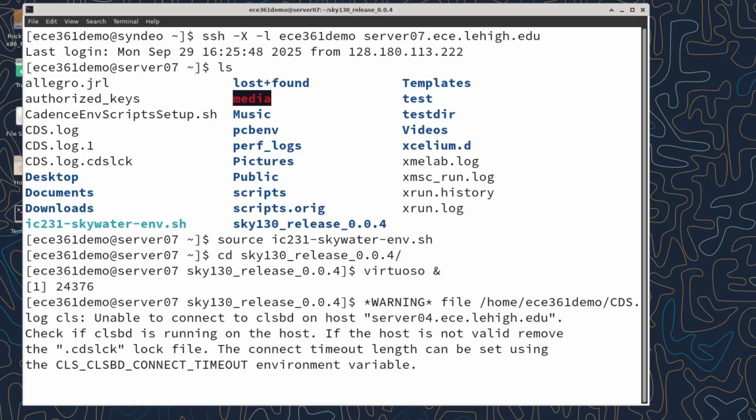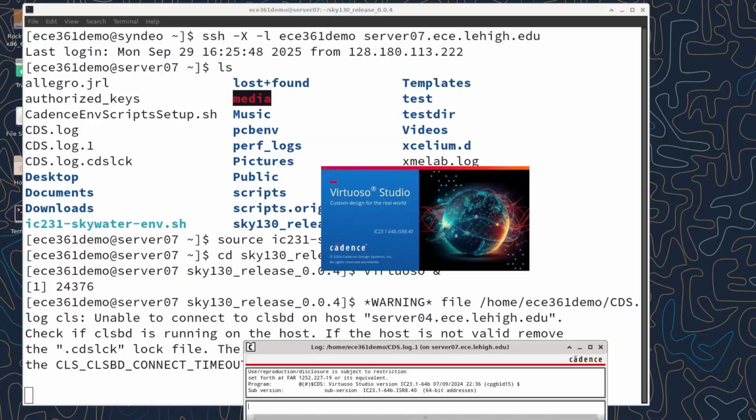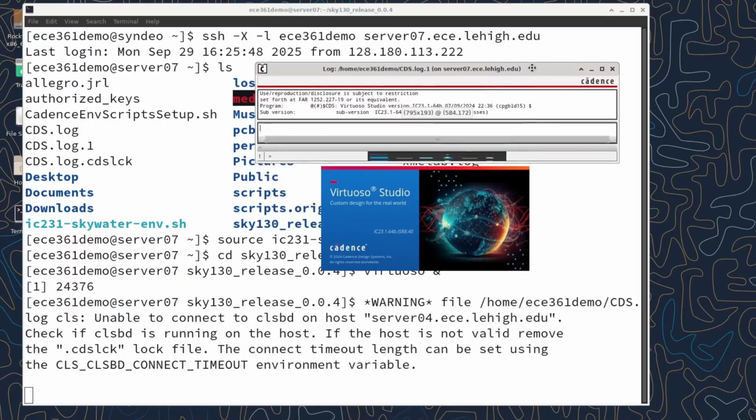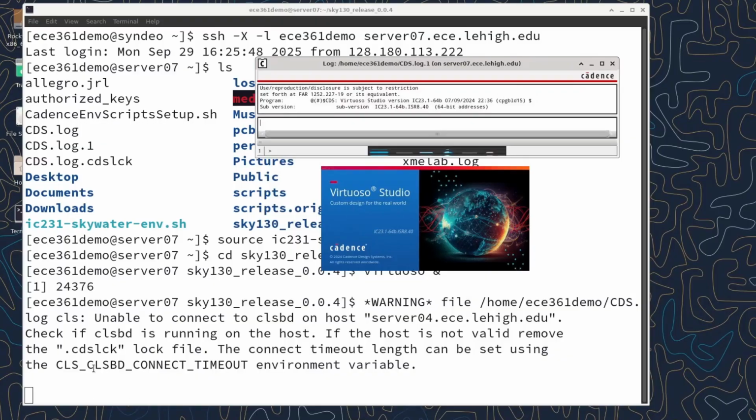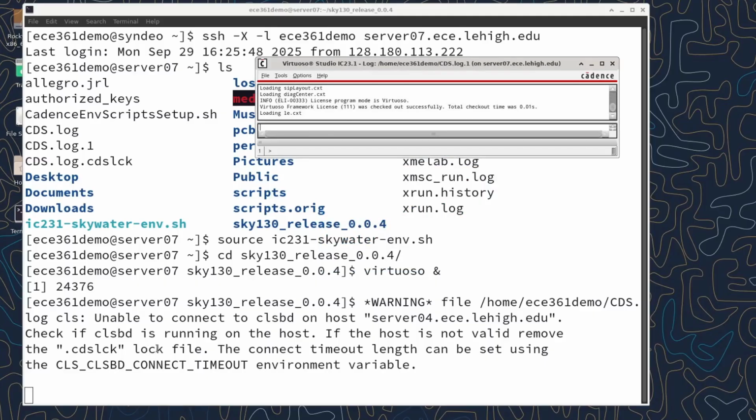And we'll give it a second here. Okay, so I'm getting an error, and this error says there's a CDS lock file. This CDS lock file is created when Cadence runs. It creates a CDS lock file so you don't run another instance of Cadence from the same ID.